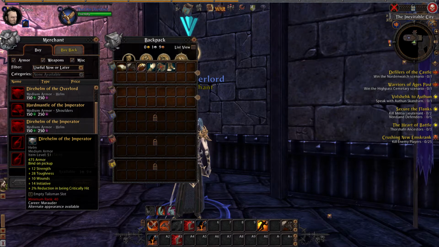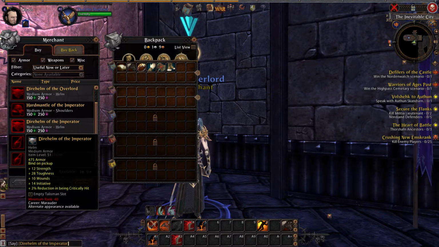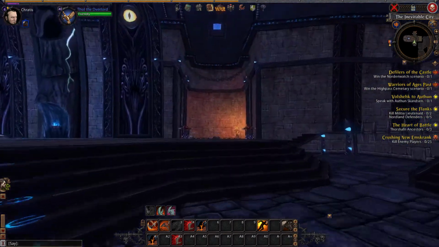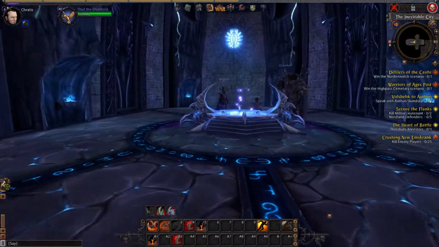This is higher level stuff. Too bad there isn't a way to preview what gear looks like on this. But the Marauder, like Overlord armor, is probably some of my favourite I've ever seen in a video game. Anyway, we move up here.